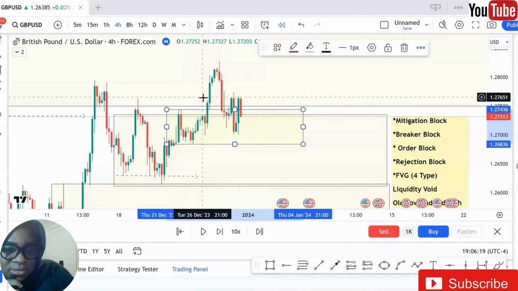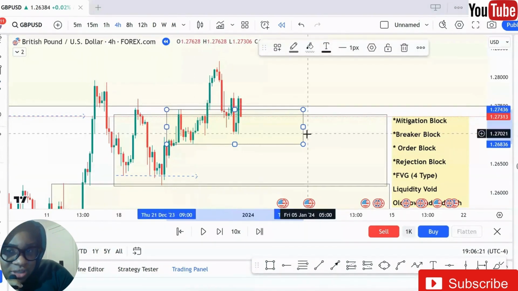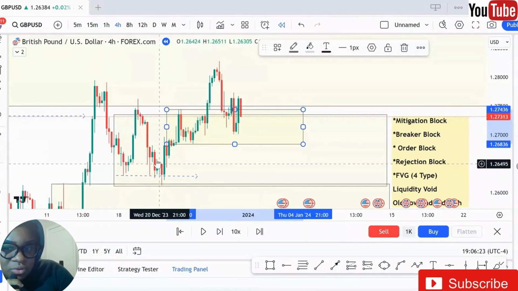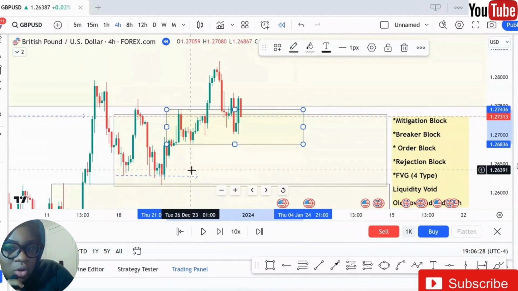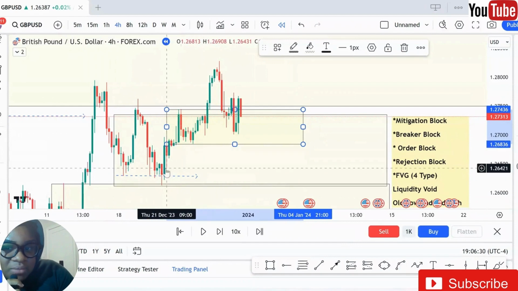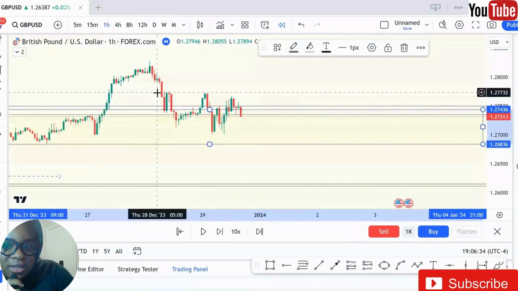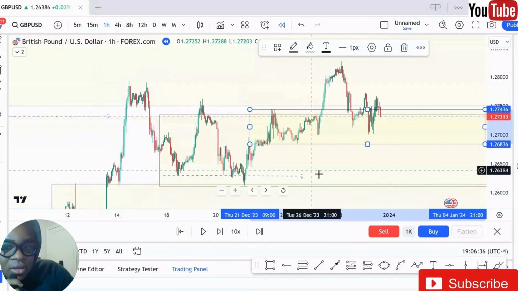This is just on 4 hours. This is on the 4-hour chart. We can mark this as our mitigation block. Also here is a mitigation block, because market did not come out with a wick. It just came out, but not with a wick; it needs to come out with a full body. Then you can refine it down again using the same rule.